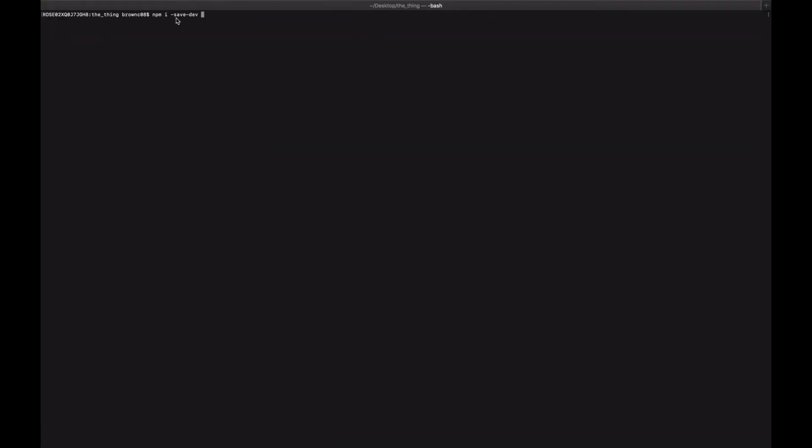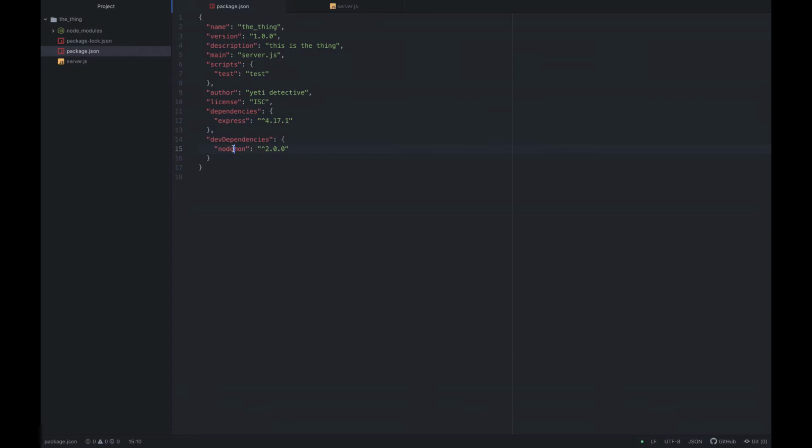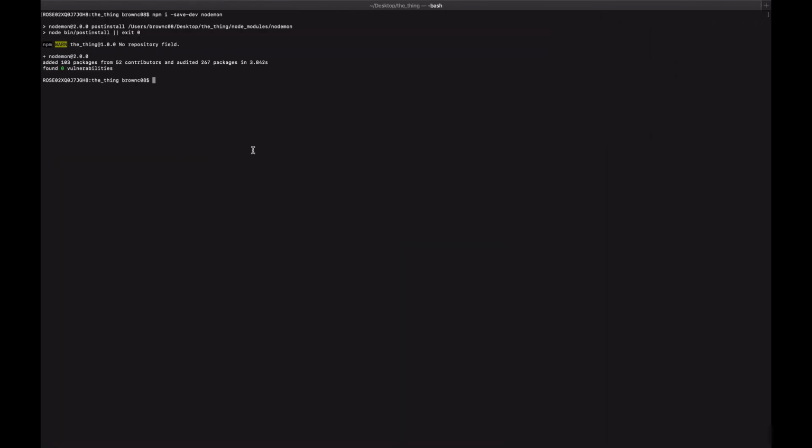So what we're going to do is npm save dev, which means don't save it as a dependency, we're going to save it as a dev dependency, which means when we're running in a production mode, I don't need my dev dependencies. But when I'm just working on it on my computer, when I'm developing on it, then I do need my dev dependency. So this is a dev dependency called noDaemon. There we go. noDaemon has installed now. So now we have a dev dependency called noDaemon.